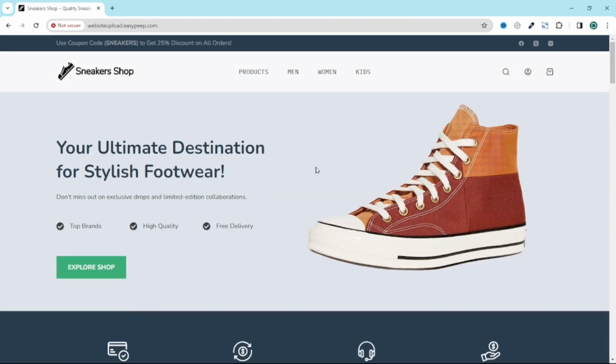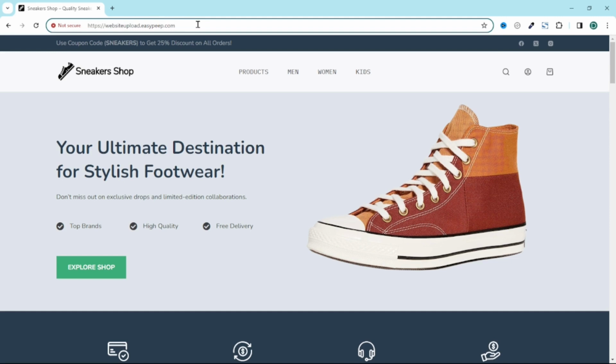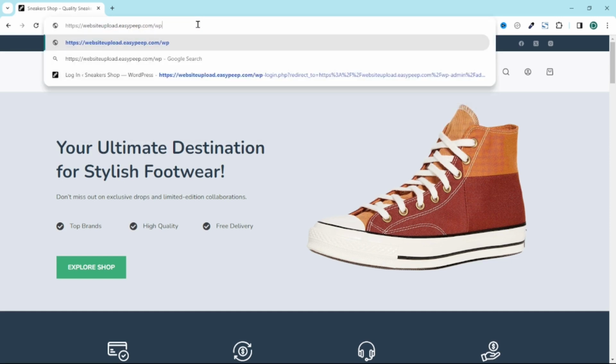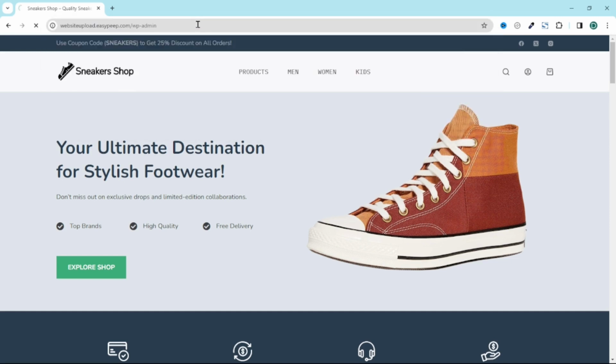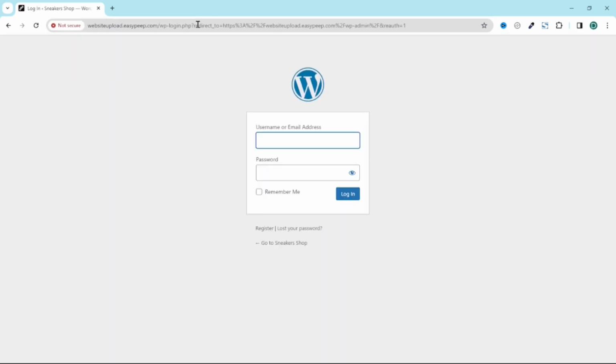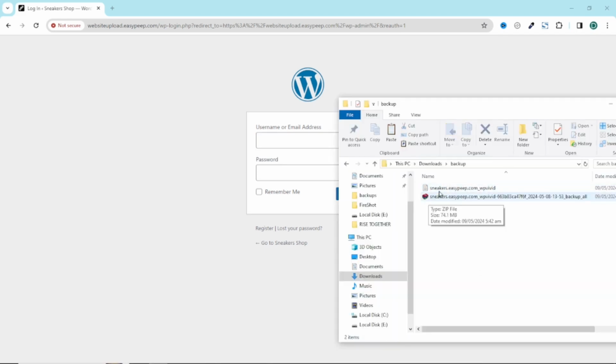Now let's see how we can log in to the website. So to log in, we go to the website URL, click at the end, and type /wp-admin, hit enter, and it will take us to the login page. Remember, your previous website had a particular username and password. These two will not work on this new website anymore. So you need to enter the admin name as well as the password that comes with this website we have just uploaded. And the password will also be part of the files when you purchase this complete website.